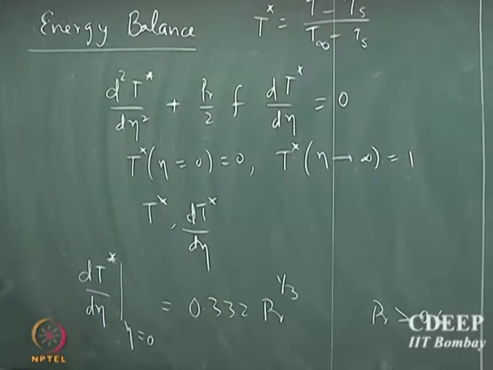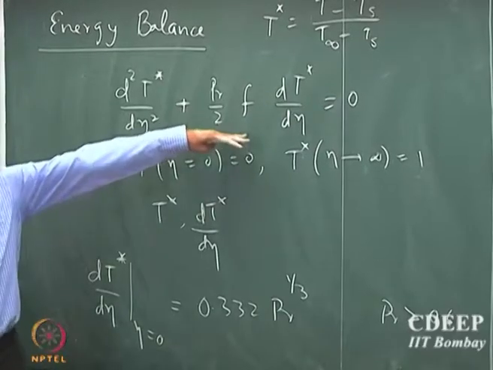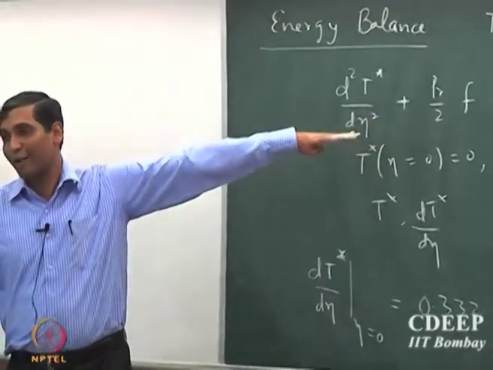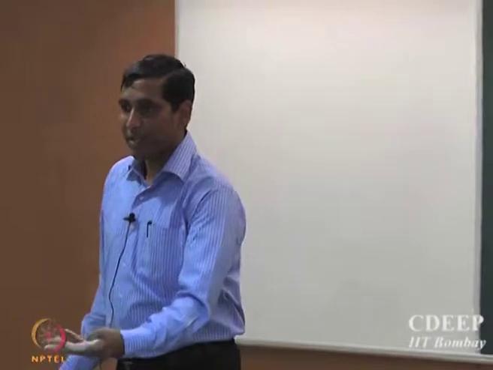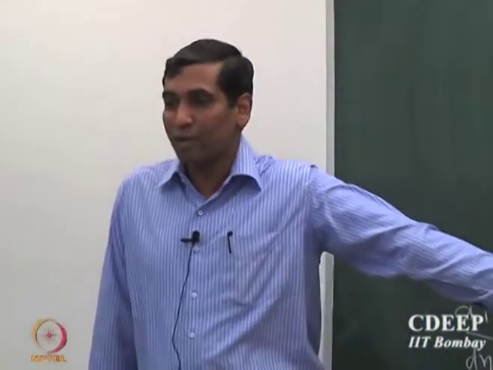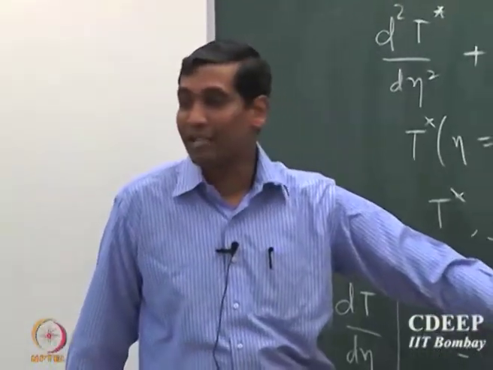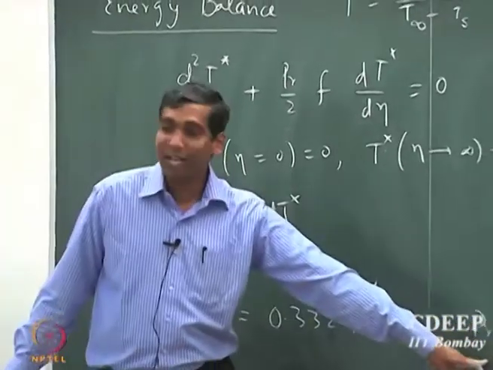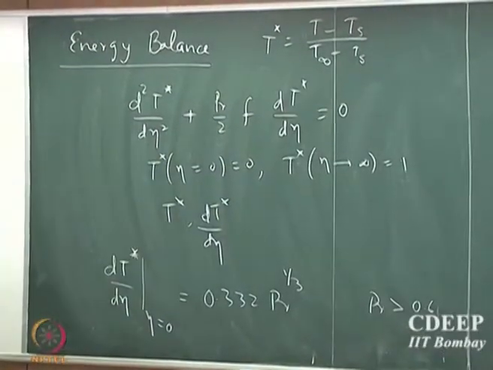So this n is going to be different when Prandtl number is less than 0.6. What does it mean? That is a property, because note that this is the solution of a nonlinear equation. So you cannot say that you will have a linear dependence on Prandtl number. So obviously it's a function. If it is a linear dependence, then you could intuitively guess that it is going to have a similar functional form with respect to Prandtl number. But then this exponent 1 by 3 has been observed only when Prandtl number is greater than 0.6, and that's not difficult to understand.